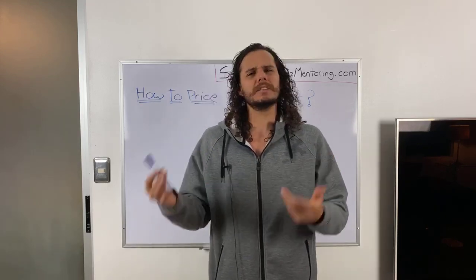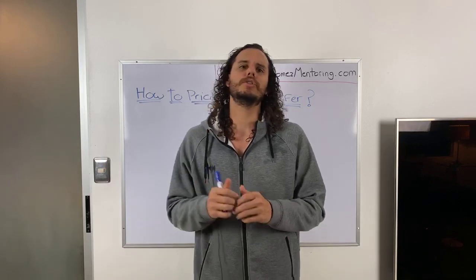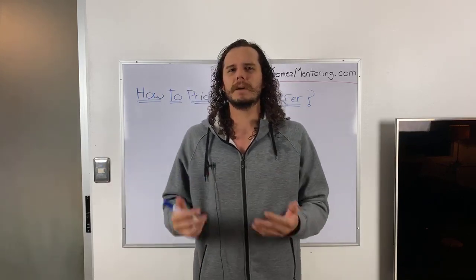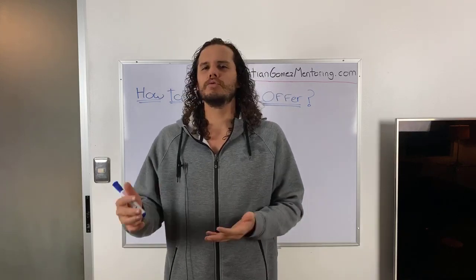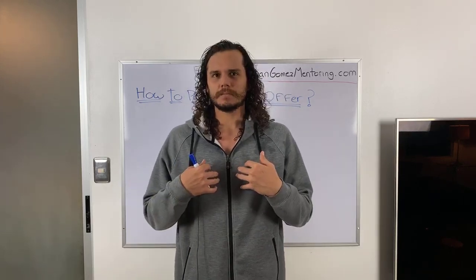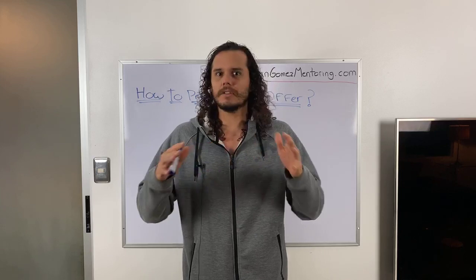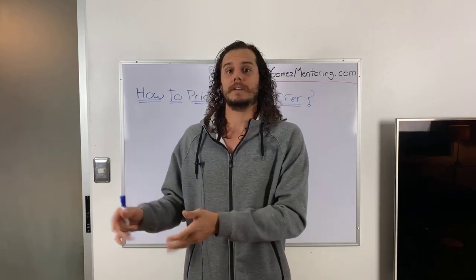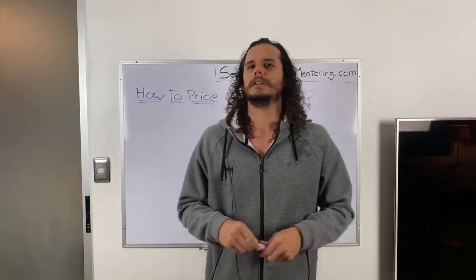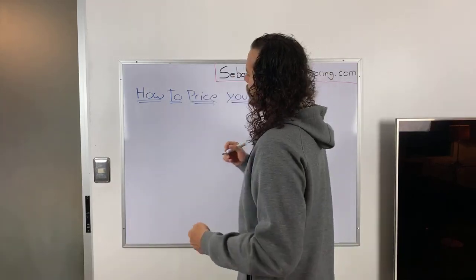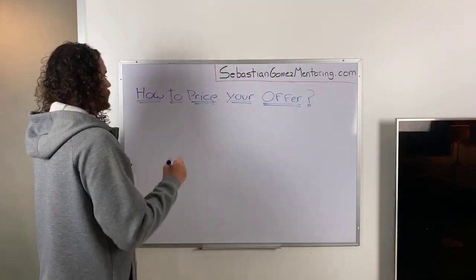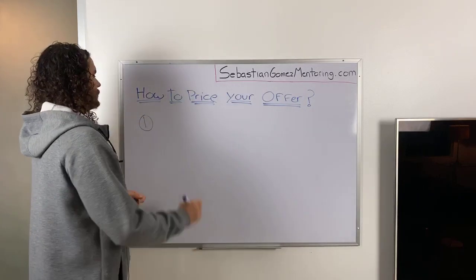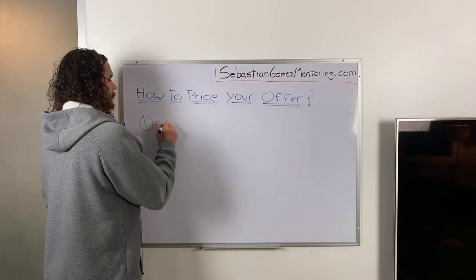Okay, so I'm going to set a couple of examples here on the whiteboard. I'm going to use a low ticket item and a high ticket item, and an average rule that I have so that whatever I do, I'm always going to have my margin, and I'm also going to be covering my CPA. Okay, so let's hit the whiteboard for a second. Let me stand over here. Let's say example one, offer number one.